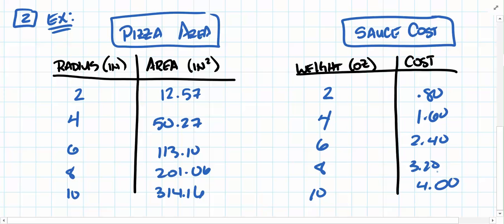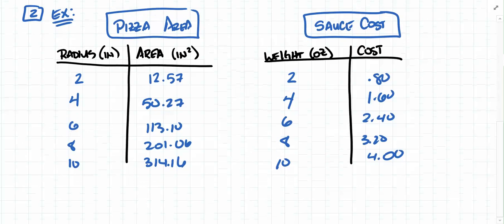Alright, so what can we say about the relationship of the data on the left, pizza area? Would it be linear or nonlinear? The one on the left, the pizza area. Linear or nonlinear? Okay, do we know what to look for when I ask that question? How do you answer that question? How do you know if it's linear or nonlinear? What are you looking for? How much it increases, right? You're looking for that same value increasing or decreasing, okay?